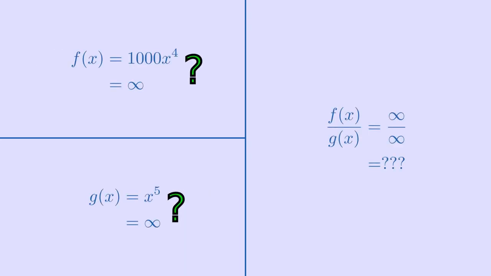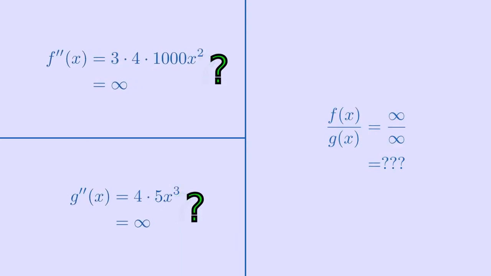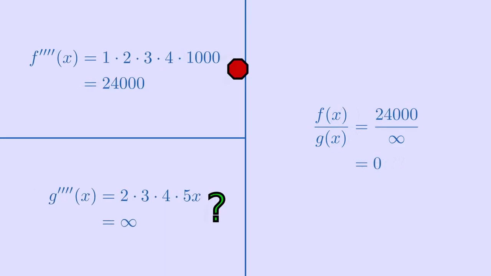Even if the polynomials have coefficients, the coefficients don't matter. The coefficients of the lower term get ground off with their terms, and the coefficient of the highest term gets lumped in with the final finite number.